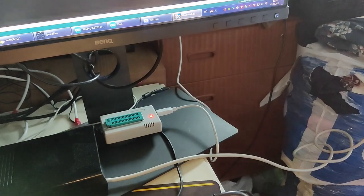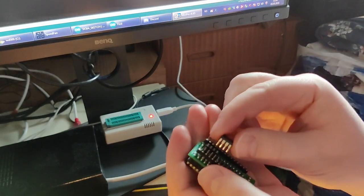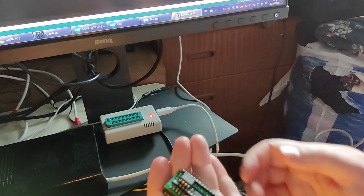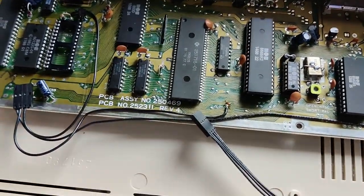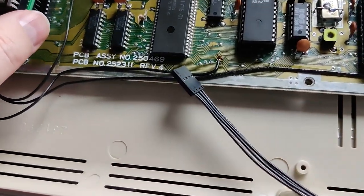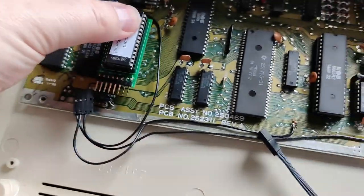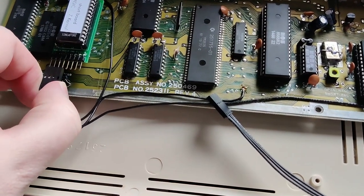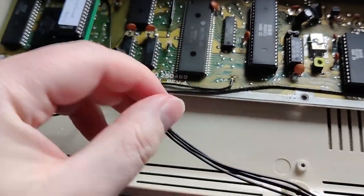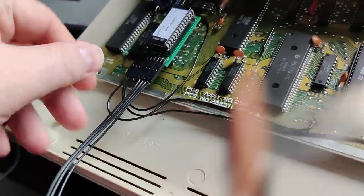So let's try this. Yeah, there you go. You can see it. Not the best lighting, but get this in there. There you go. That's about it. Put it back into the computer. Don't think I can hold the camera at the same time right now. So, well, I can try. I don't have particularly many ESD problems in this apartment, actually. But we have to be on the safe side, especially when you lean up from the chair or you walk across the floor. Then it's important. Just difficult with one hand.